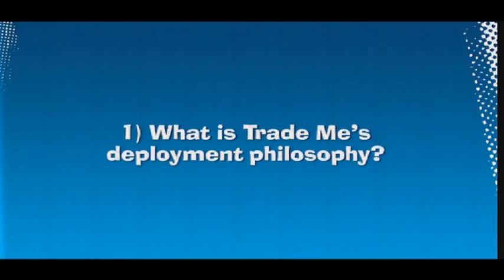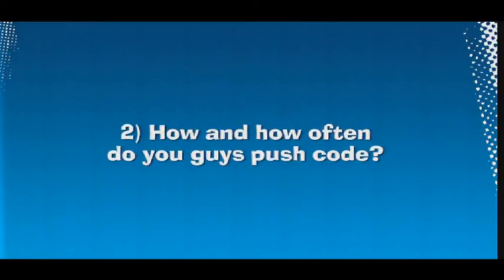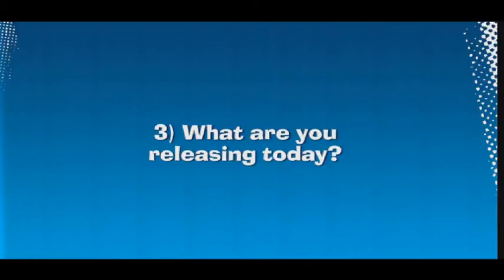So first of all, I want to talk about what TradeMe's deployment philosophy is. How do we operate? Do we go really fast? Do we go really slow? Do we have big projects, small projects? Are we agile? Are we waterfall? What do we do? Second of all, okay, that's cool. That's your theory. How often do you push code, and how do you do that? We'll try and tackle that as well. And then thirdly, what is it you're releasing today? Because if you've seen the agenda, there's a live release at the end of this talk. We're going to put a new site up on the web for you to play with.